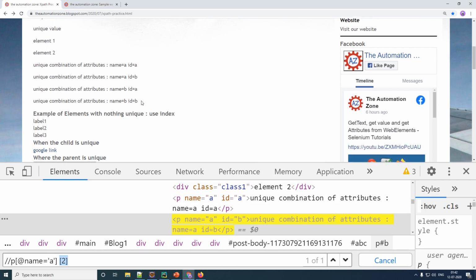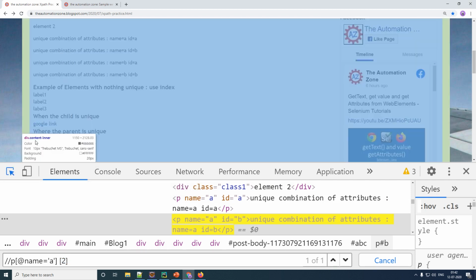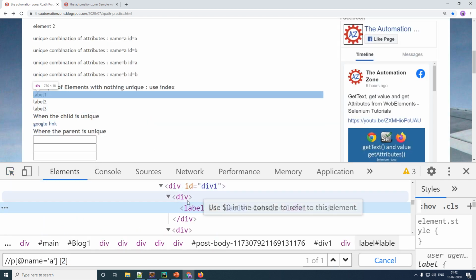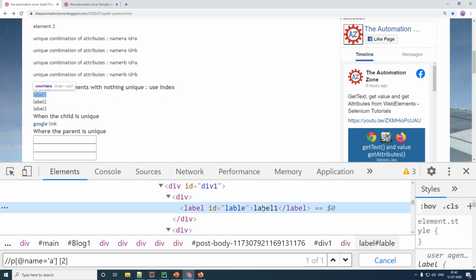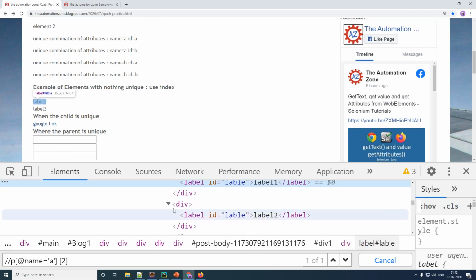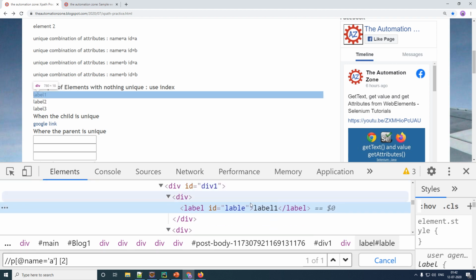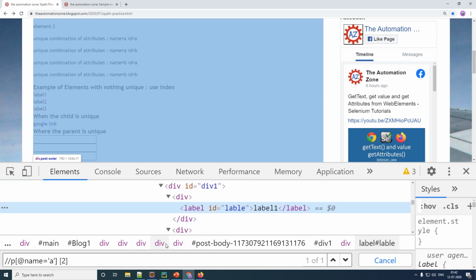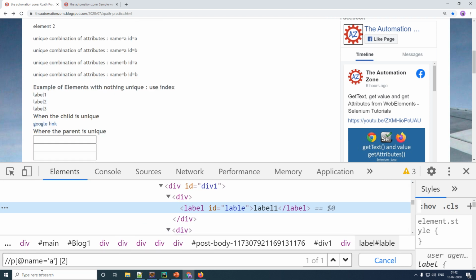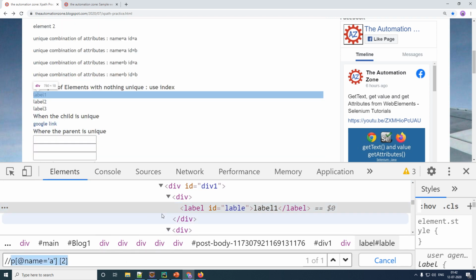Now this might be a bit difficult to understand, so let us look at a different example, which is this one right here. Div here has only one child called label1, and the next div has only one child called label2. So there are two labels over here, and each one is a first child of its parent.